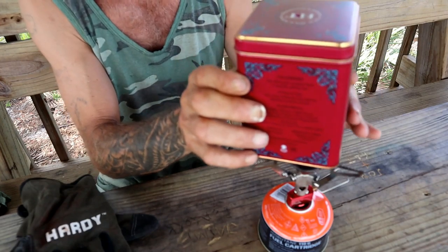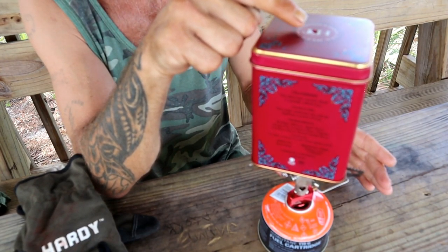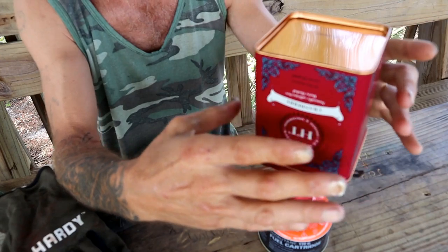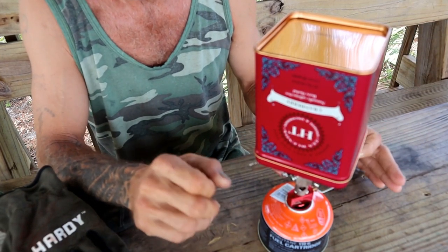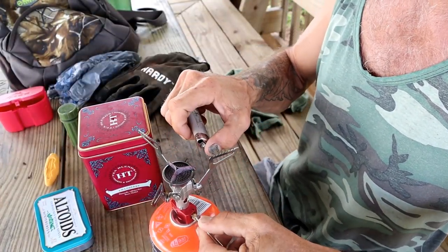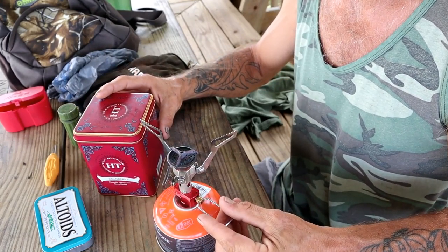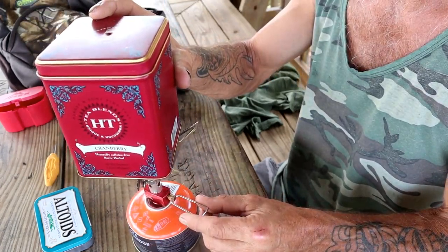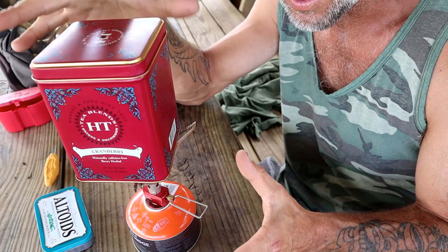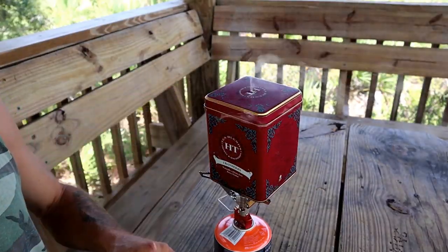Key ticket to this: if you're going to do it this way, make sure to have gloves. We want to cook it for about five to ten minutes on one side. What we're looking for is steam and smoke to come out of that little hole at the top. After five to seven minutes, we're going to flip it over and cook the other side until we stop seeing smoke. When the smoke stops, the cook is over — if you overcook it, you'll have to start all over. Let's get it on the heat and put our tin on there.